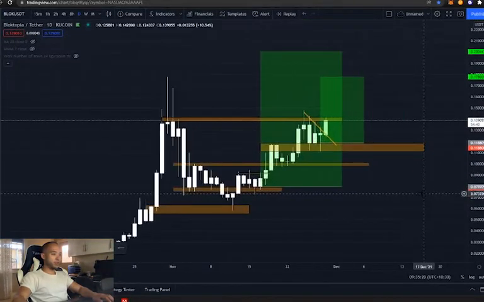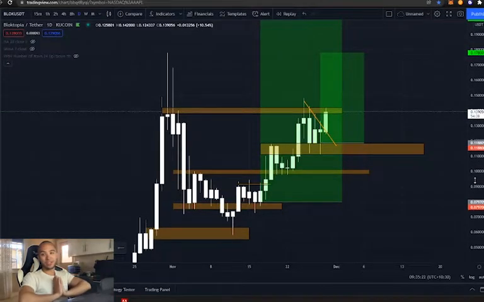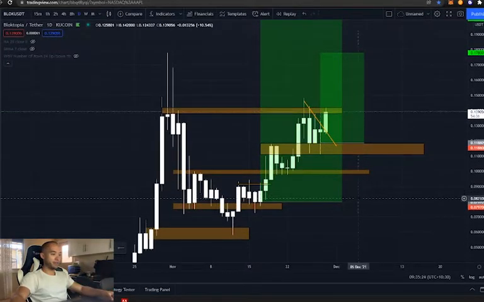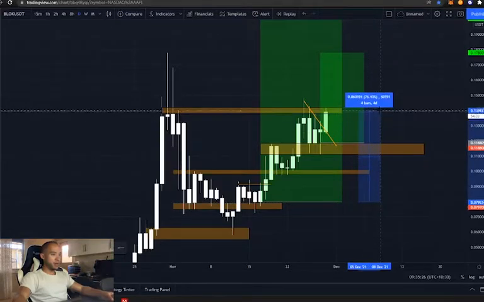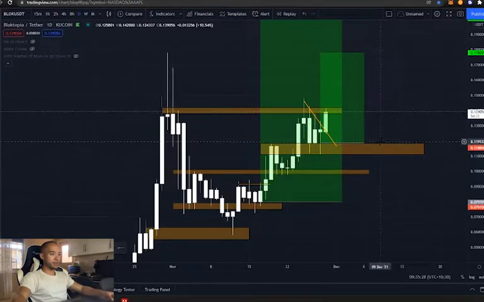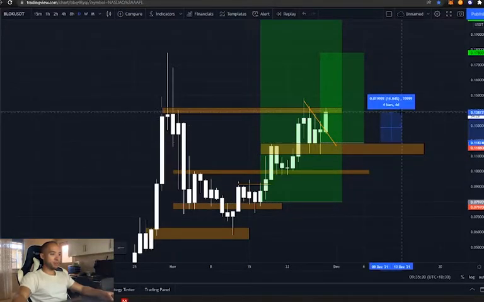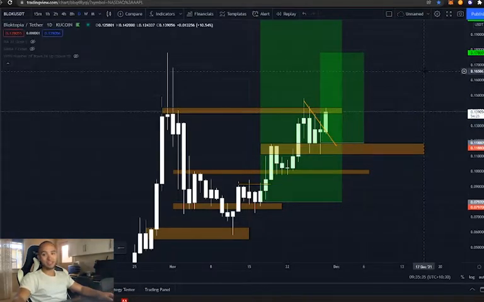Then we have Block, which is a metaverse token. My metaverse tokens have been doing really well. On my first position, I'm currently up 75%, and on my second position, I'm up 16%. Forex could never. Honestly, these kind of percentages, Forex could never. No hate on Forex though.